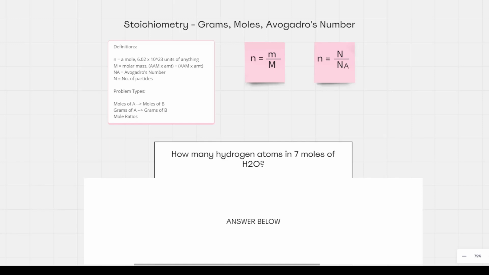We specifically are trying to find the number of hydrogen atoms present in H2O. Before I move the answer, try it yourself, obviously. To solve this, look at how the actual compound is written out. It's H2O. That means for every one oxygen, there's two more hydrogens. That is the extra step you will take when you're solving this problem. You will have to increase the amount of particles that you found of the total. You'd want to increase that by the amount of hydrogen atoms there are present. So I'll move the cover in a second and you can try it on your own.